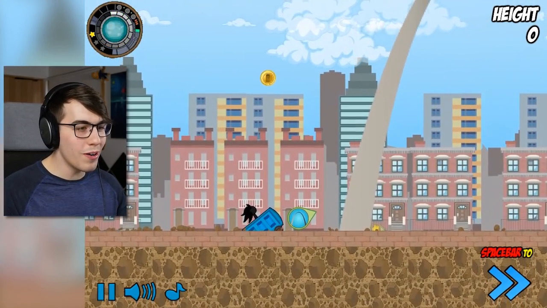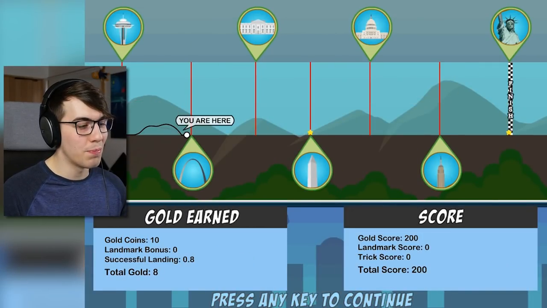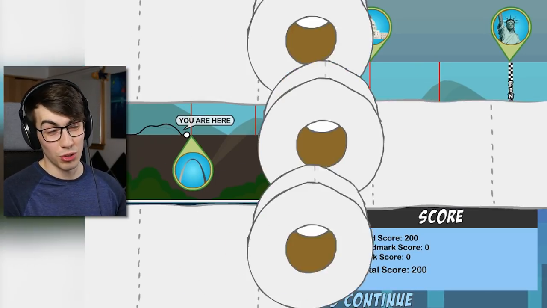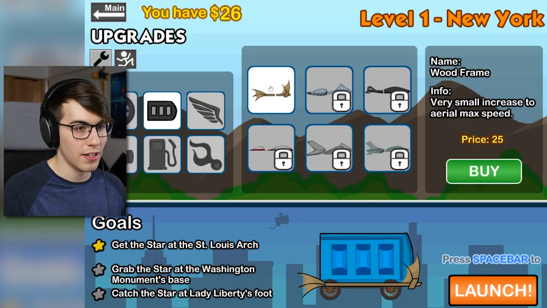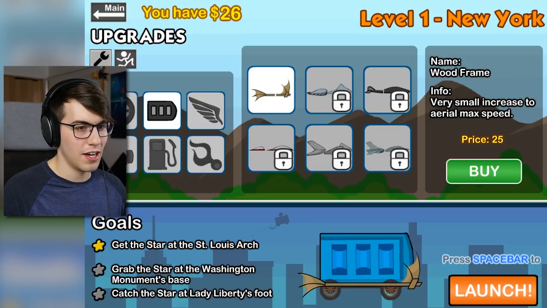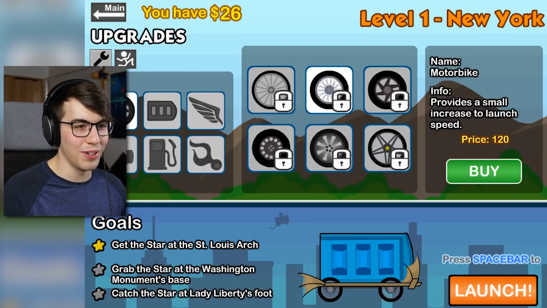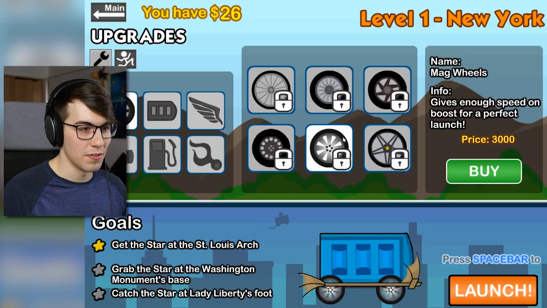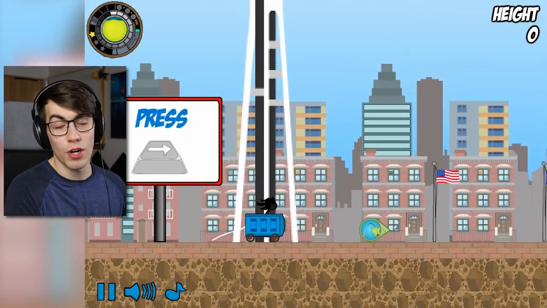Oh, what was that? Is that what happens if you don't land properly? So my successful landing was a 0.8 that time. So I guess that means not quite as successful as it should have been. We now have 26 bucks, which means we can buy that. Ah, that's garbage, isn't it? I don't even want that. I just want to save up for the new wheels. I want bike wheels. Bike wheels, motorbike, monster bike, car wheels, mag wheels, race wheels. All right. I'm going to keep going. When we get the 30 bucks, then we'll get it. Okay.